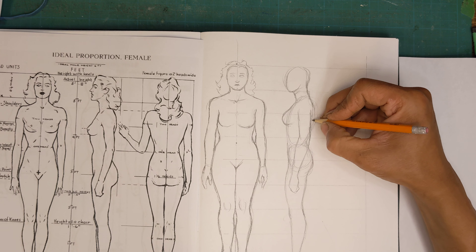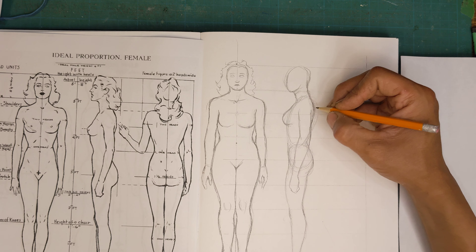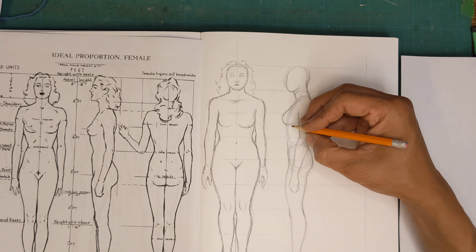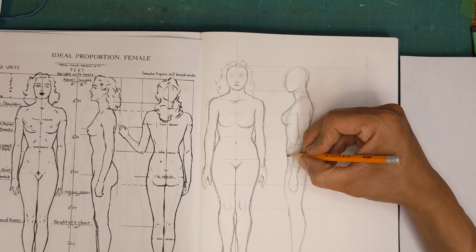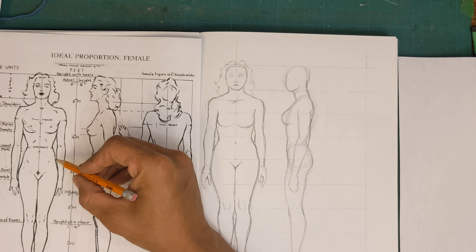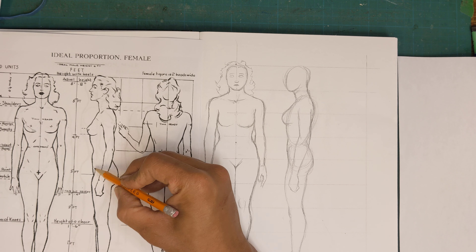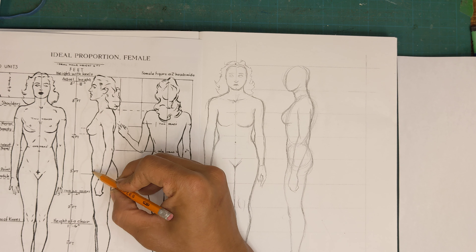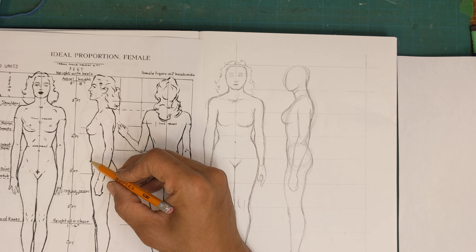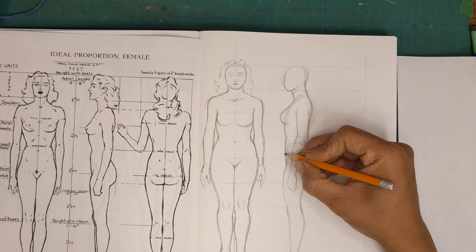You can see a little bit of the shoulder blades back here, even when the shoulders are thrown back — the shoulder blades are the farthest point out on the upper back. Worth mentioning: the front of the pelvis, the pelvic bone that sits up here — the edge of the thigh comes up, and then the front part of the hip bone is right about there. The abdomen, the tummy, sticks up a little farther right there.